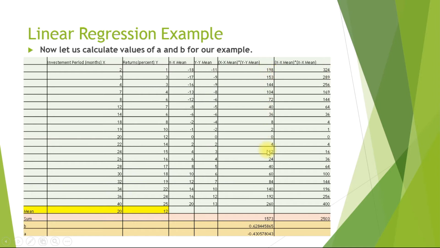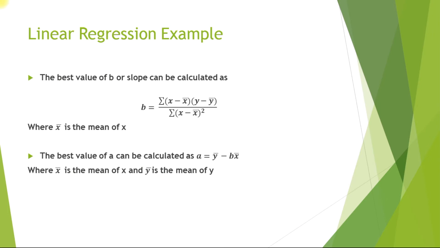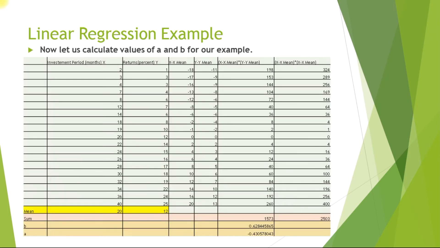Here I have taken a summation of all the product values, that is the x minus x mean into y minus y mean product values summation, which is 1573. And the square of x minus x mean, the summation comes to 2503. Now the next step, as per our formula that we discussed here, is to divide the values that we obtained from both the summations. Summation of x minus x mean and y minus y mean, divided by summation of x minus x mean square.